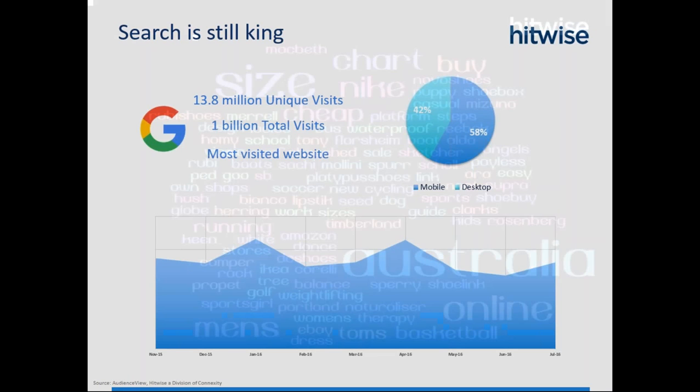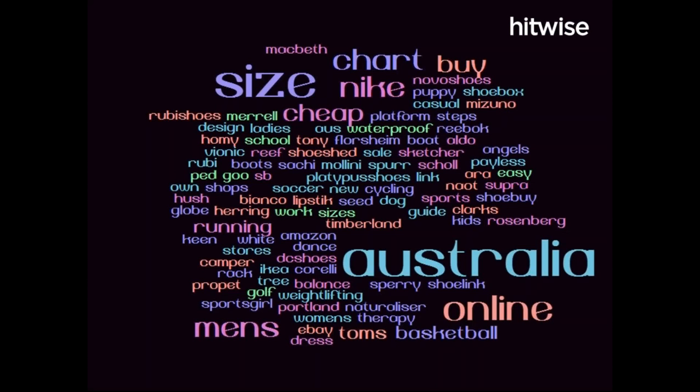Now this chart here, everyone that knows me knows that I love a good Wordle. I took the search term shoe, and I put it into Audience View, and it gave me every single word that's associated with the search term shoe within July. As you can see, this is basically just a data dump. The most commonly used word with the term shoe is Australia, which makes me think that people like to buy within Australia. Shoe size was also an interesting one, because size converter was probably the key element here. For any of you that have tried to buy shoes with overseas shoe sizes, it can be quite confusing. Then there's men's, basketball, running, cheap, Nike. These are where some of the brand names come out, and this is where you get some really key insights as to what people are looking for when they're searching for shoes.